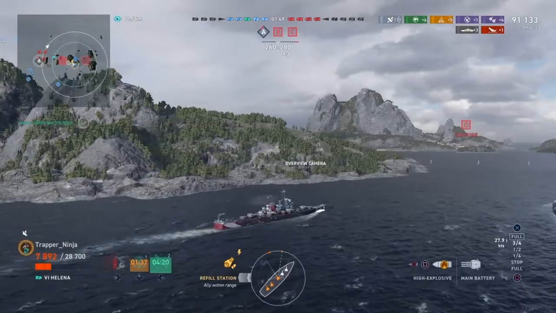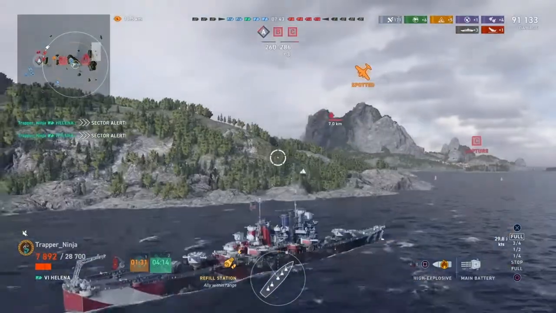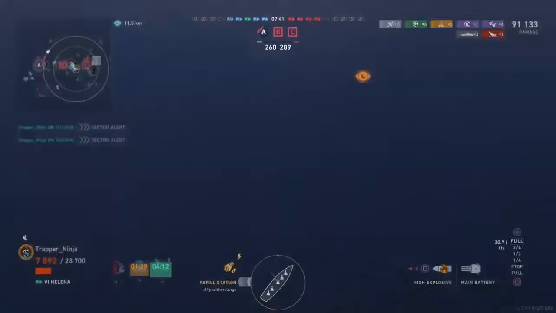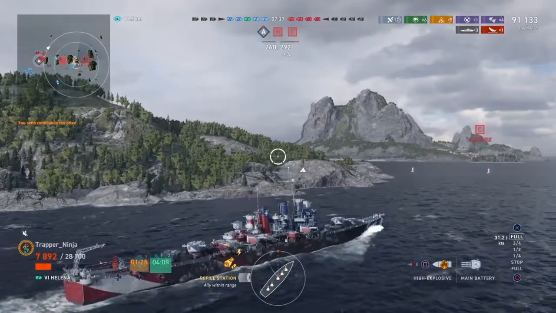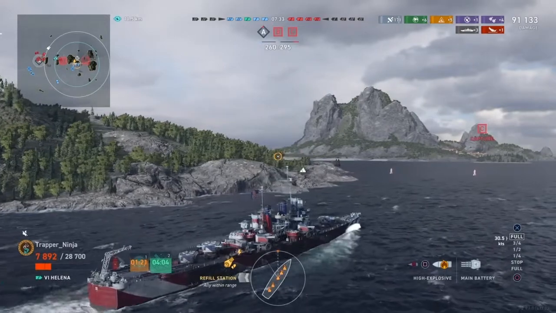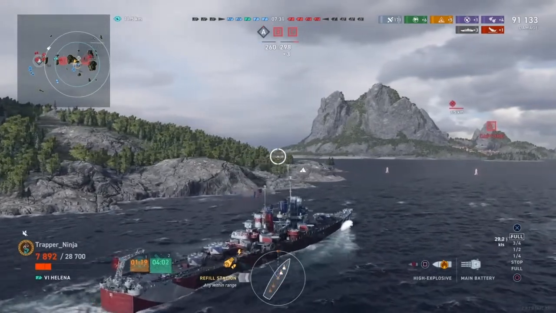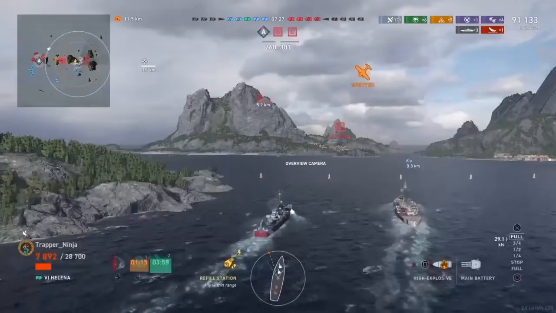Oh, that's a King George that's with me, isn't it? Why did I think that was a Nagato? Here I finally checked the map, and I was looking at that aircraft over there thinking that there's a cruiser or something, but I think that was just from the Synop. I'm not sure if the Synop has a aircraft. I don't have that one yet.